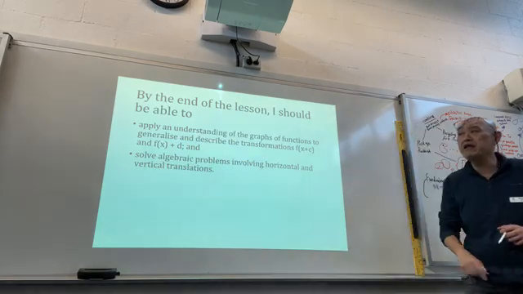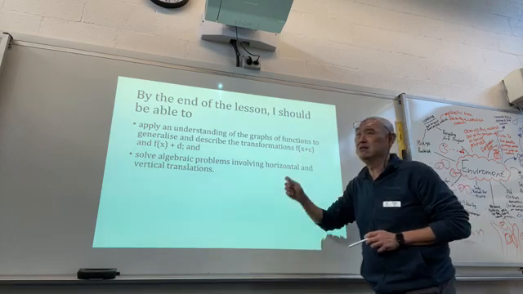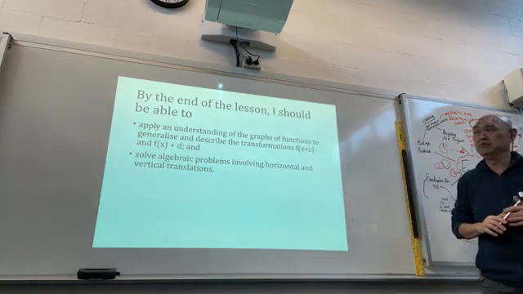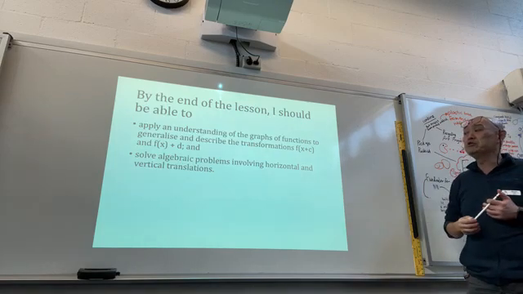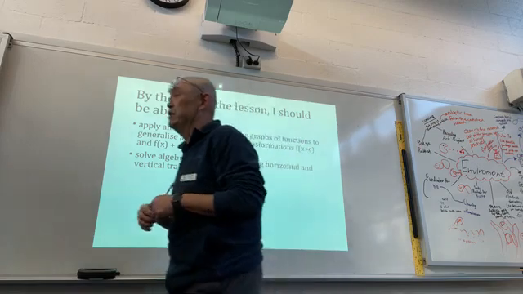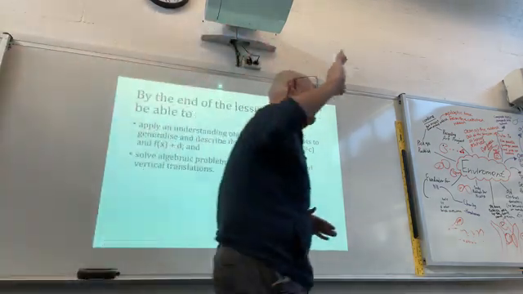So I've got to make a very clear distinction: this c is not the constant. All right, d is not a constant as well. It's just a transformation. All right. So you need to be able to solve algebraic problems involving horizontal and vertical translation. So today, translation is up and down, left or right.